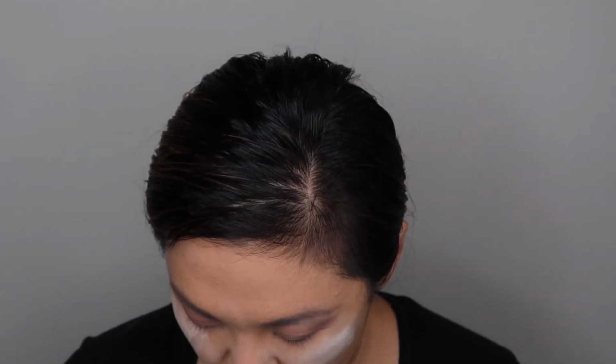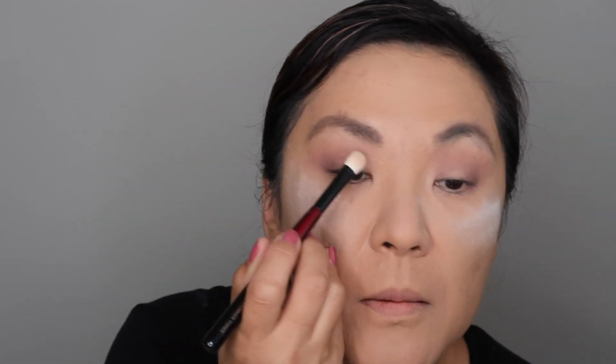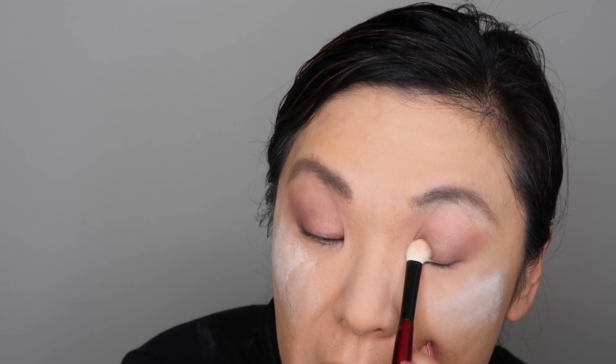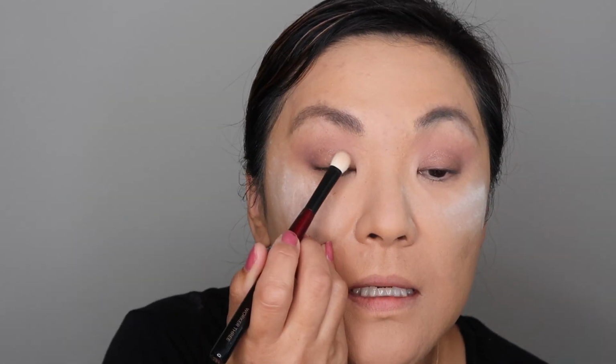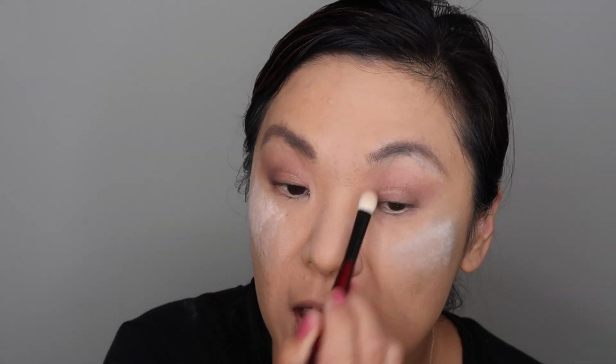So I'll take a flat brush. The one I'm using today is the Sonia G Worker 3 brush. This is what it looks like. I'm going to take it into that shiny taupe color, and I'm going to place that onto the lid, onto 2/3 of the lid. That's subtle. If you wanted to go more intense, you could wet your brush. I'm not going to do that today.